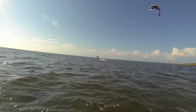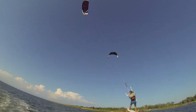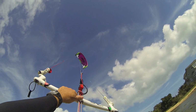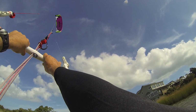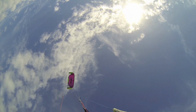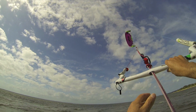Okay, again, we're using someone else. Ready? Edge upwind, 1, 2, 3, pull your backhand and redirect the kite the other way. And always have the kite in front of you so you don't stall the kite. Okay, check how the kite is moving. We're using slow motion and we are going goofy stance. Okay, so now we're ready to jump. We'll pull the backhand and immediately pull the right hand again to redirect the kite. And then when you look at your landing, pull your backhand again to go the other way and land.